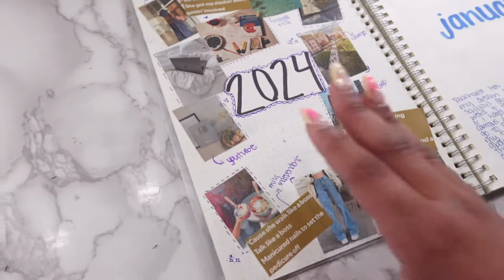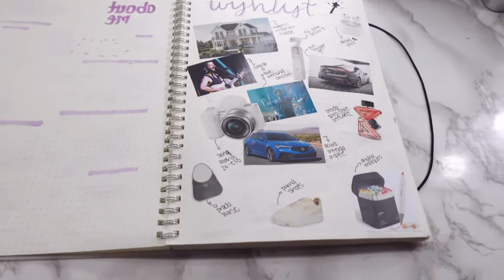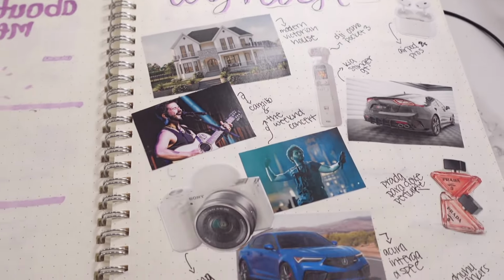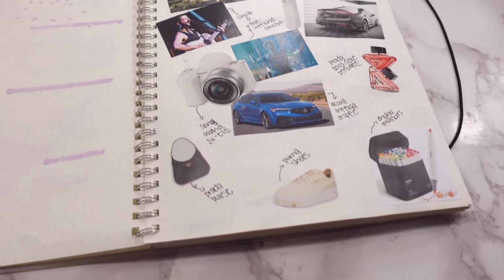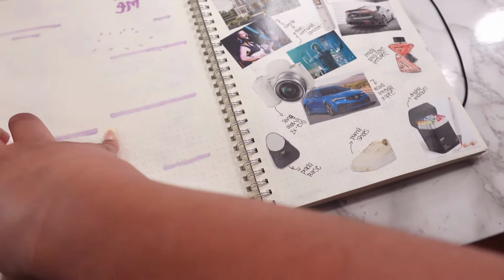Another thing is, journaling is just so much fun. It's so relaxing, and you can really turn it into whatever you want. So don't feel the pressure to make it super aesthetic or super cute or whatever. It could be the most minimal. Just have a black pen and a notebook, and you can go such a long way. My journal is literally just printed out photos and headings, and that's it. So I'm super obsessed with it.